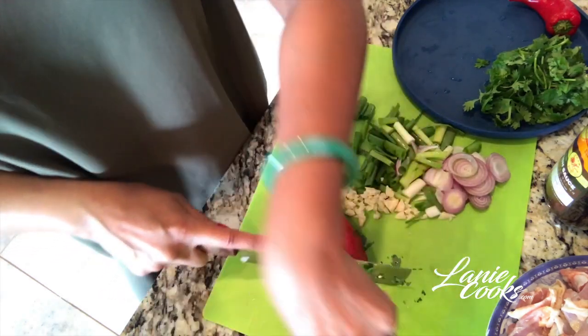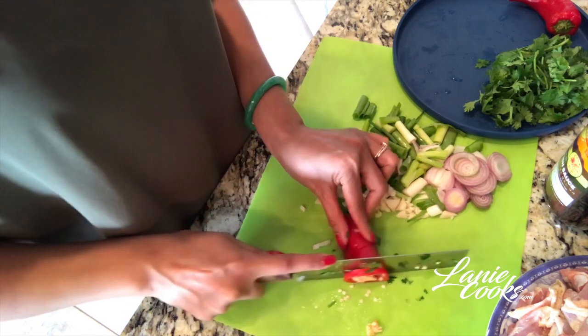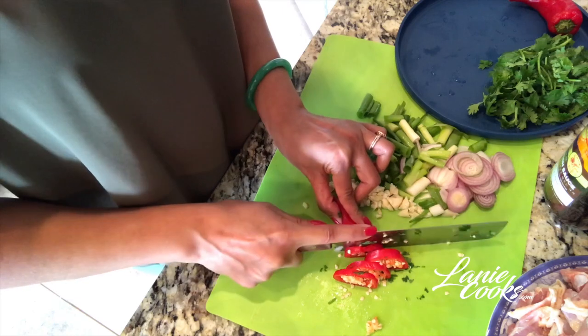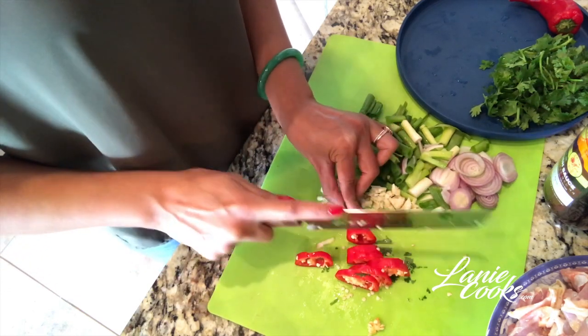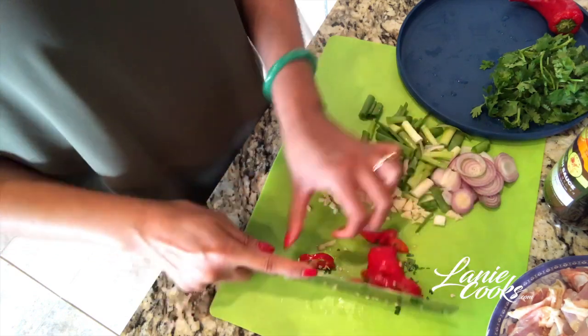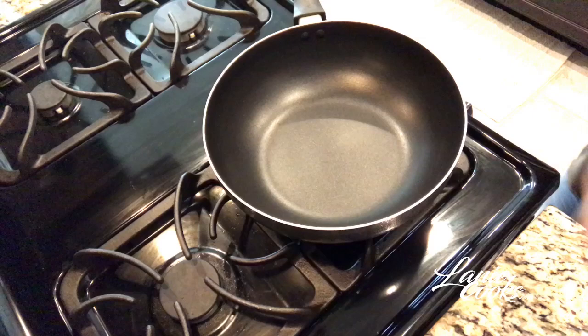This part you can omit if you want to, but I like to add the red pepper to give it some color, and it makes the dish very vibrant and pretty. These red peppers are not really spicy. I thought they would be spicy like a jalapeno, but they are a little bit more mild. So I'm going to add that to the end of my dish.